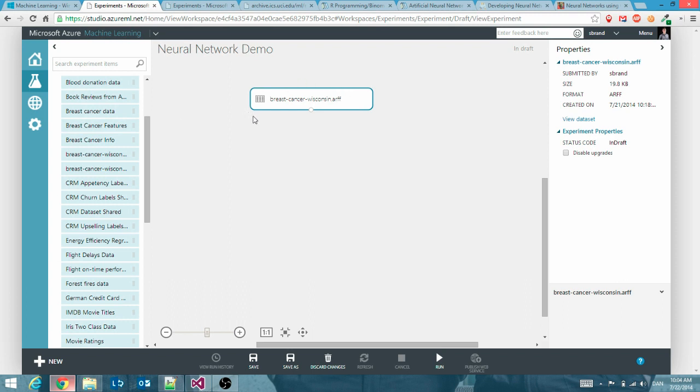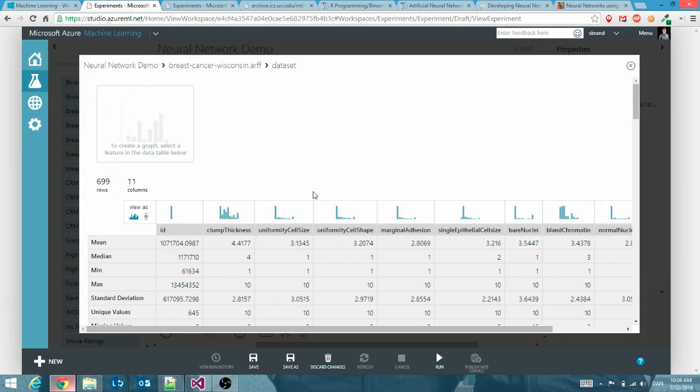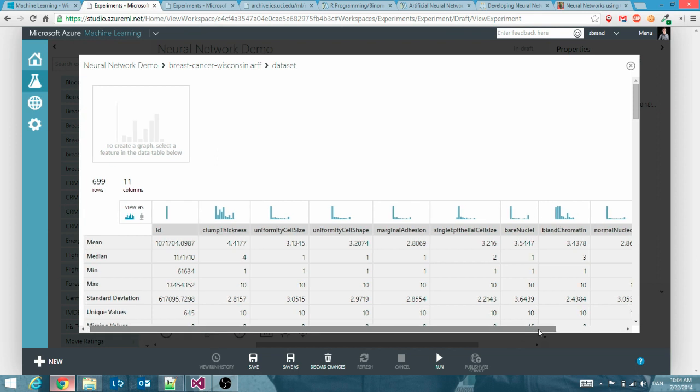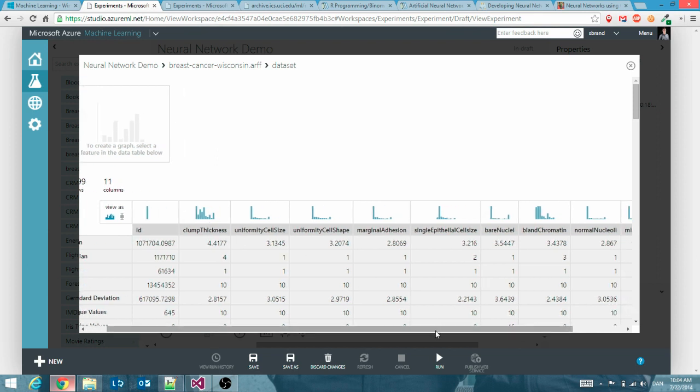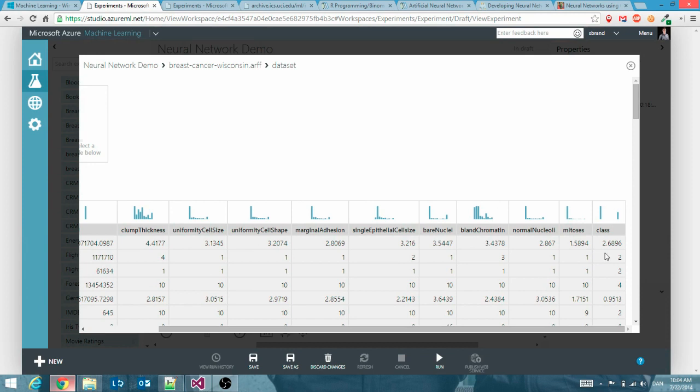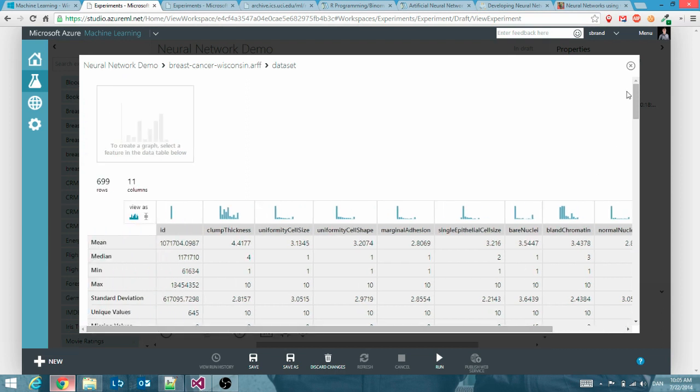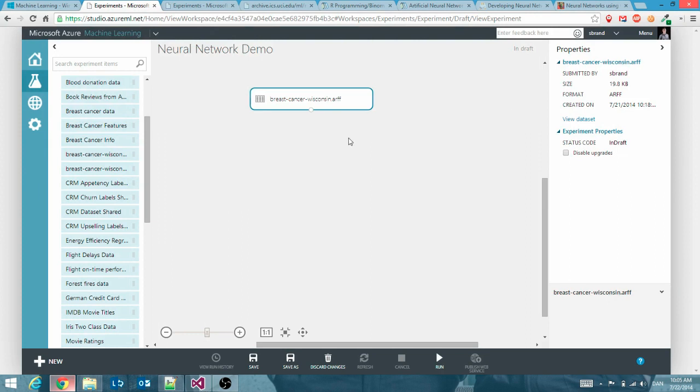So you can see that we have this data source. We could actually go ahead and visualize that, and we can see that we have the ID here. Having a mean of an ID doesn't really make sense, but the mean of all these features actually does make some sort of sense, and we can see the distribution of each of these features here, and then here at the end the class, right? So we can see just 2 bars here, one high bar for 2 and a shorter bar for 4. So we have more benign cases than malignant here. So it's a really easy way just to visualize the data you're working with.